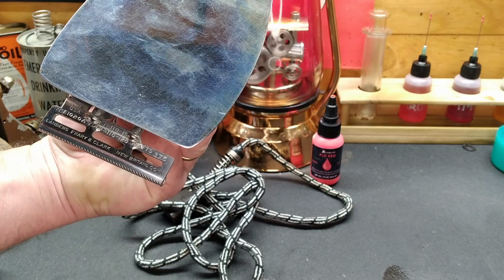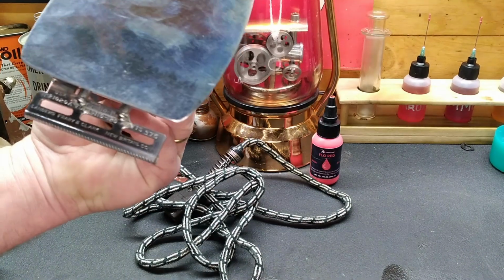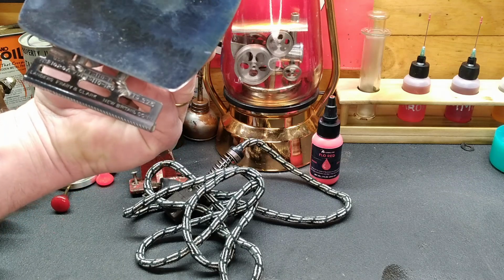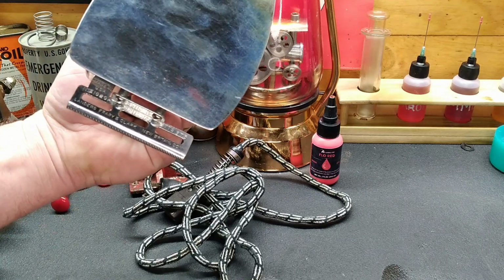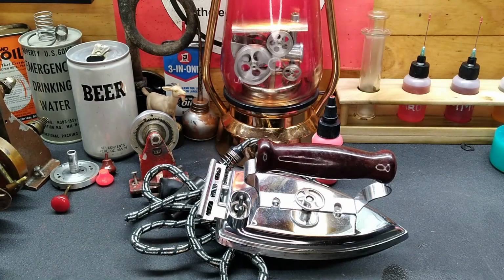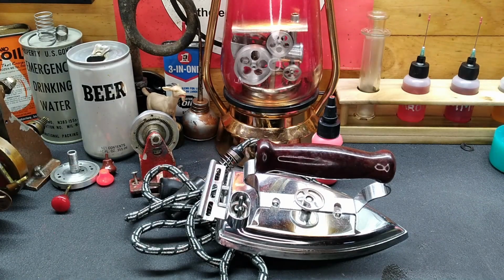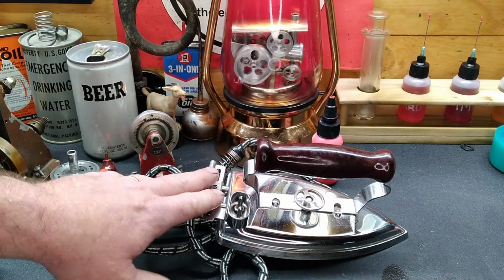And, well, it says it's 425 watts. No. What is it? 375 watts. Sorry. So we are a little bit lower than the rating that was on here. But let's open it up. Let's see what's inside of here. Maybe there'll be parts in here we can use.